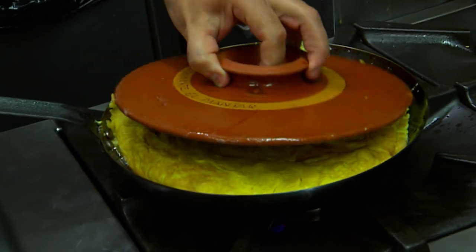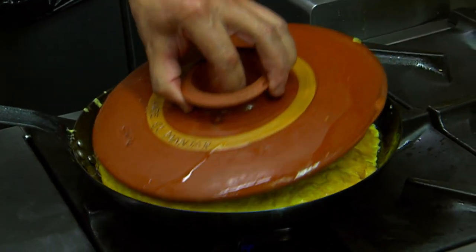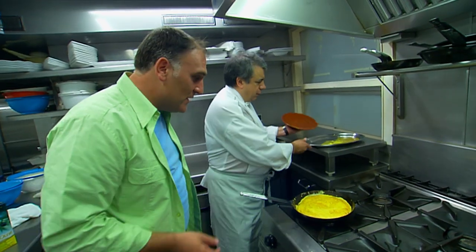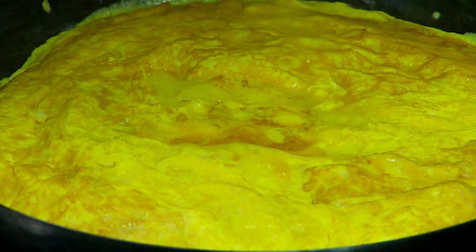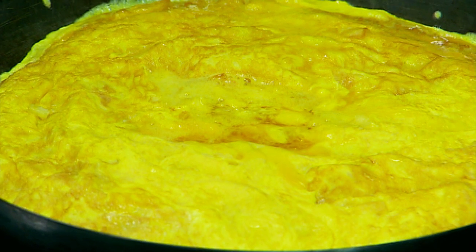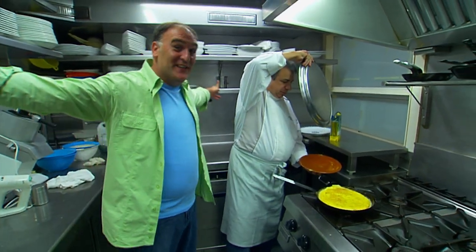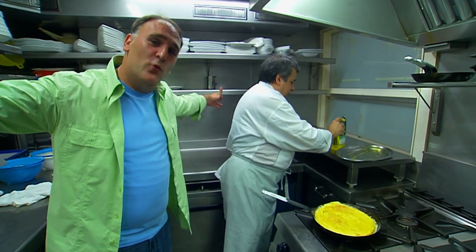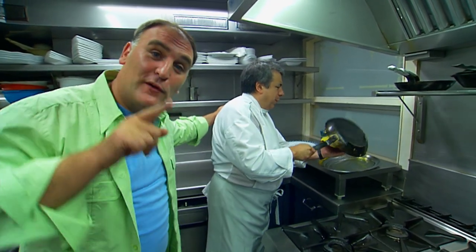And take a look at this yellow color. It's astonishing. It's like a liquid crepe of two simple ingredients. And now he makes like a hole right in the middle, you see? And this excess egg is putting it back in again. So it's an omelette with a liquid center. Omelette is finished. I know you are thinking, I wish I was there. Don't worry. I'm gonna eat it on my behalf and on yours.